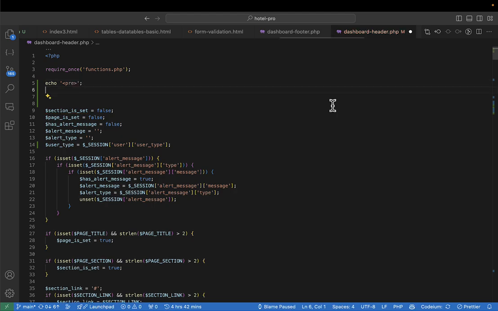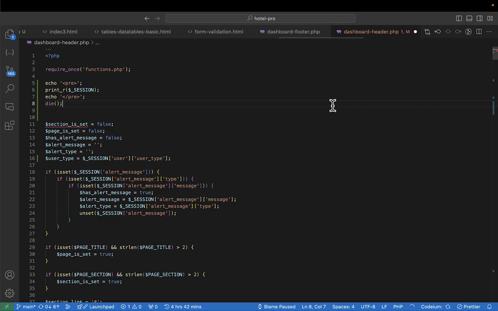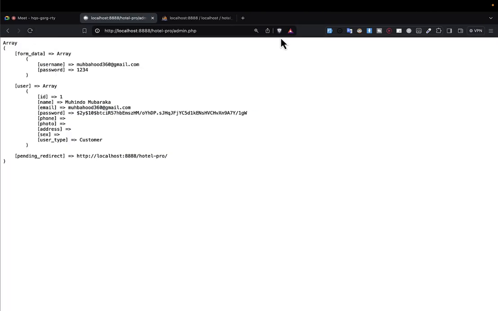And then we dump the logged in user like that, and then maybe that here. But let's just say person is logged in. So if I come and refresh, you'll see that this user is the one who is logged in. This user, and this user type is a customer. But I think we have two mails there. Okay, let me log out and then we try again.